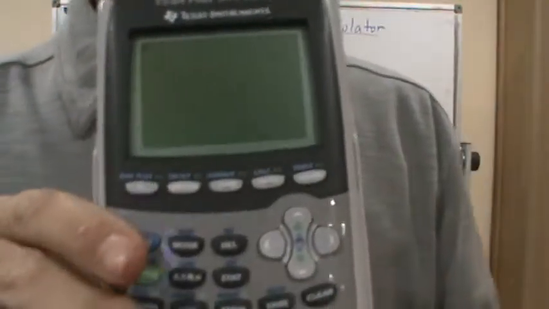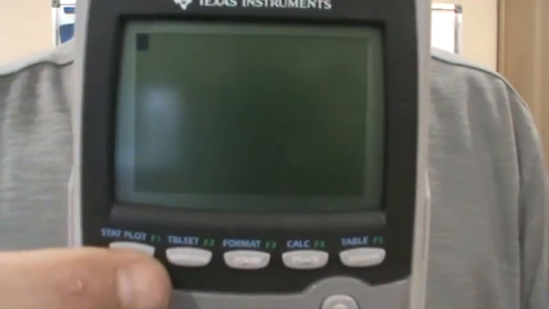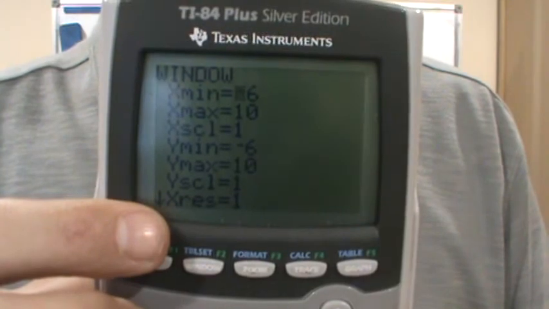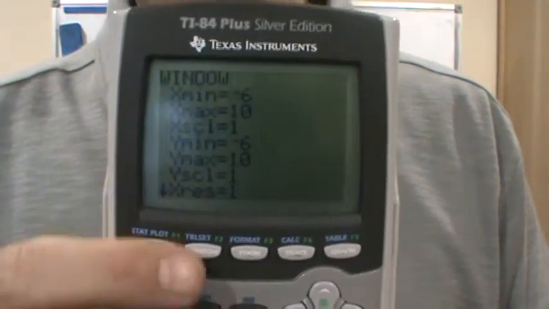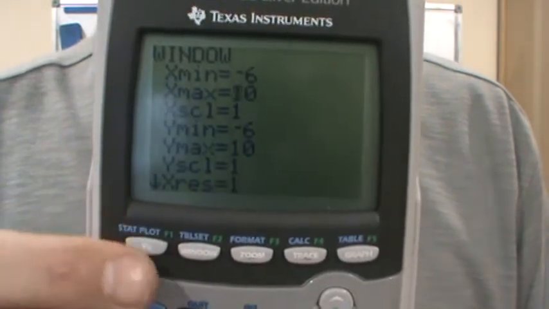Now let's go to our window again. Now I'm going to do -6, and I'm going to make this a 2.